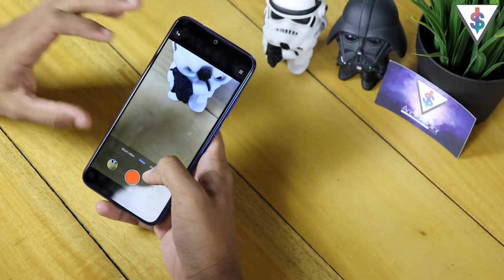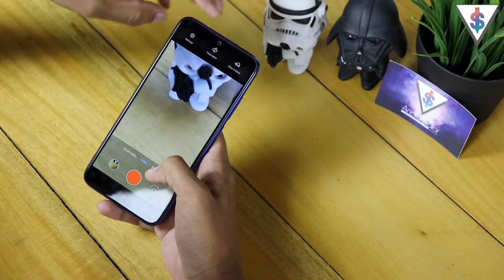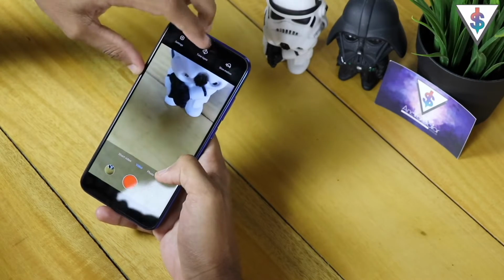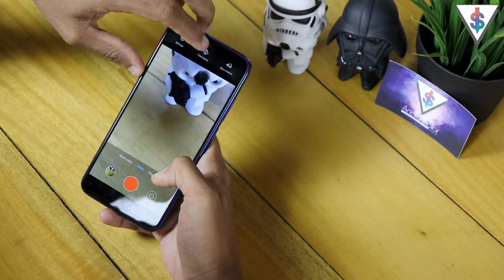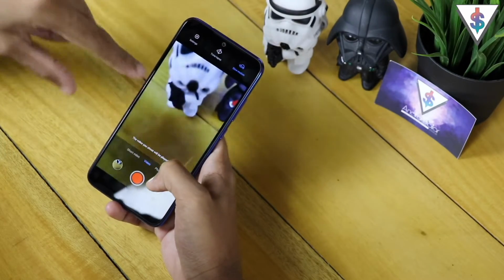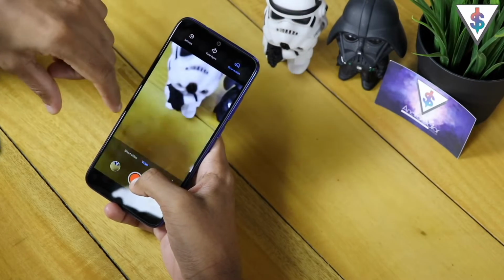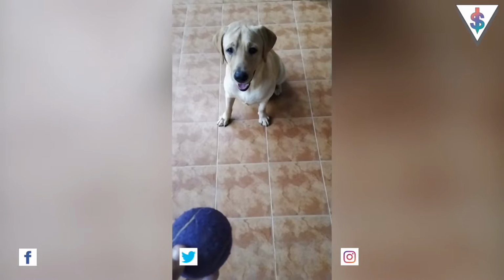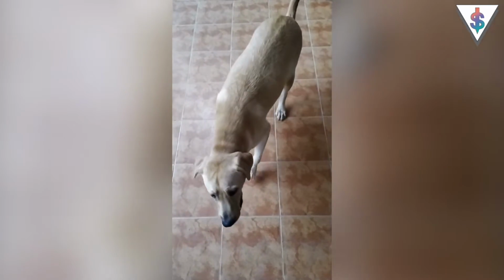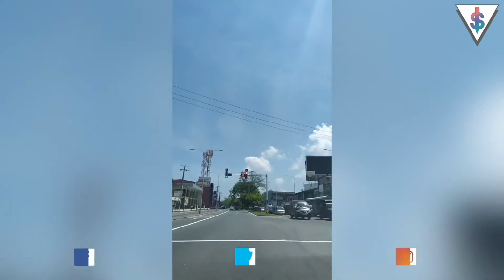Next we have the main video mode. So basically this is the video mode that is self-explanatory. When you actually go ahead and hit on this three dot menu over here, you actually have access to a time-lapse mode as well as a slow motion mode on the Redmi Note 7. So first off, let's have a look at what a slow motion video looks like. This is a time-lapse video shot with the Redmi Note 7.